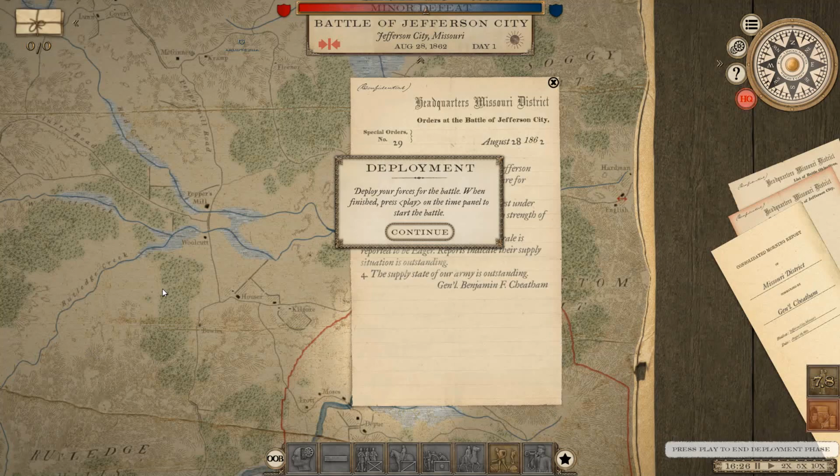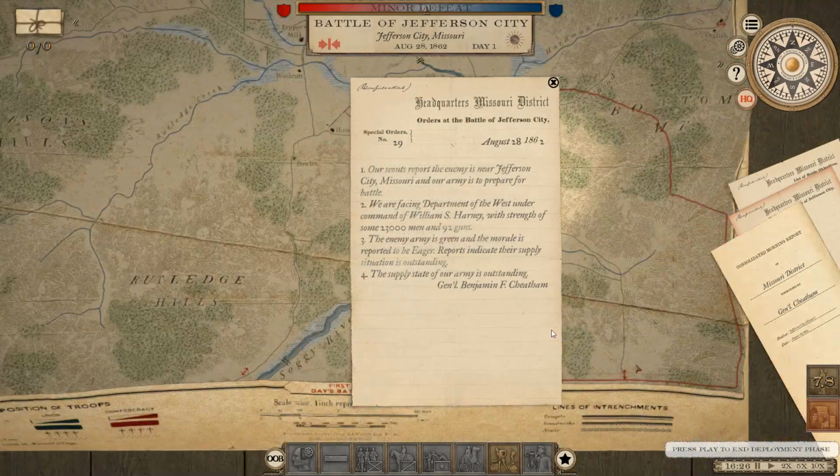We've completed a few playthroughs of Grand Tactician, the Civil War, but anyway, we're right here at the Battle of Jefferson City, where we are facing a meeting engagement. Okay, let's remind ourselves what it was.